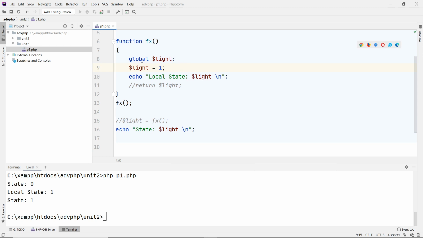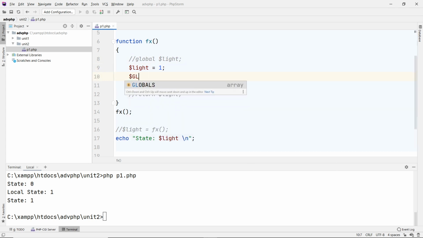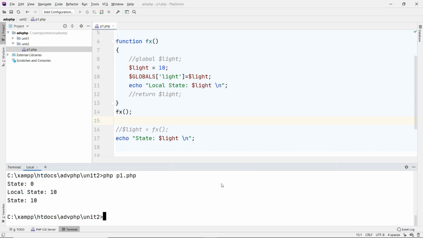Or of course, you can also do it like this too. This also works. After I declare the variable and assign it the value 1, you can call the globals array and put a variable in here. Assign that to the new variable. Okay, so this key in here is actually a variable you can use outside of your code. So this is the same as this one here. Okay, and just to show that it works, for this example, I'm going to put 10 here. Okay, so I can do that, and as you can see, if I run my code, I should get 10. Okay, so the state has been changed to 10.